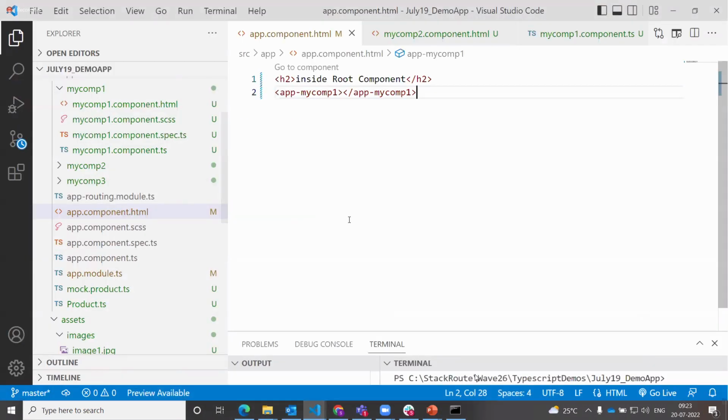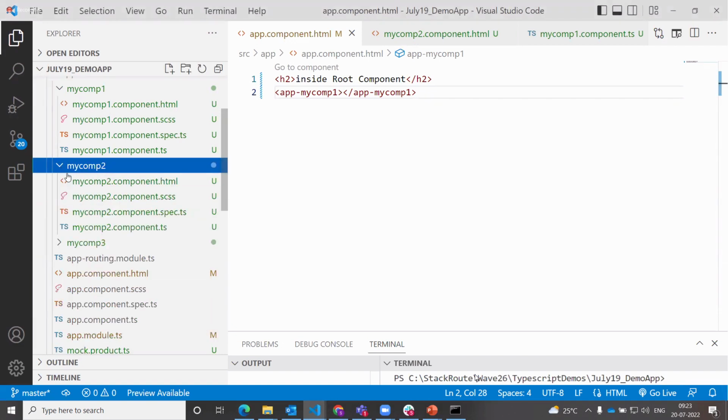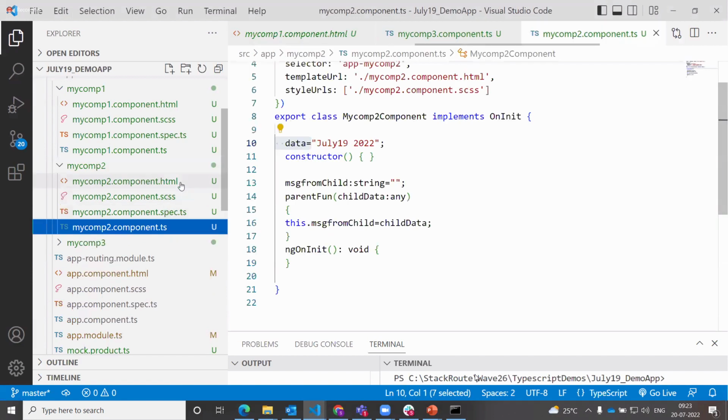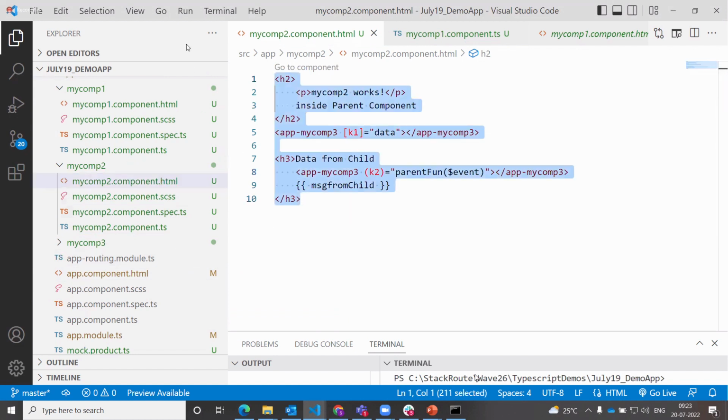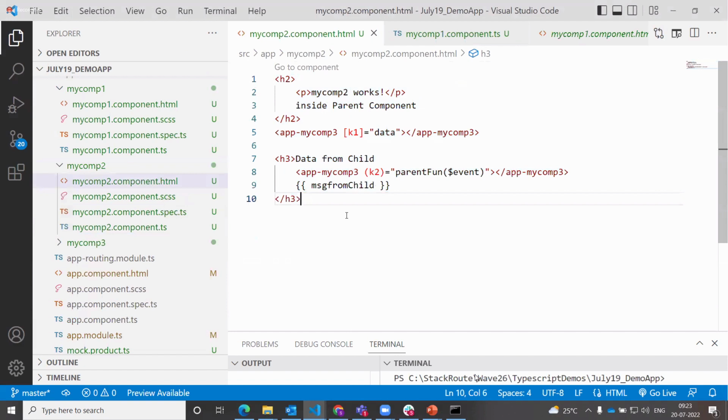Shall we continue from where we stopped? Have you tried event emitter from child to parent? Come on guys, I need your response. Based on that, again, I'll continue with data passing between two different components.